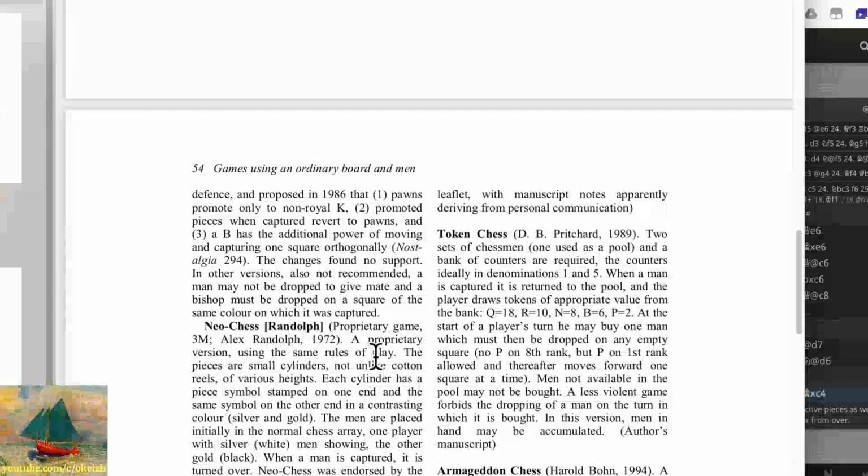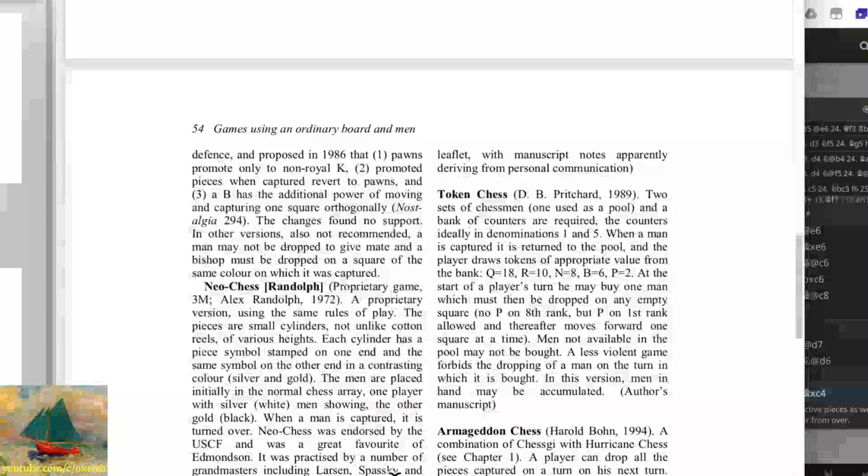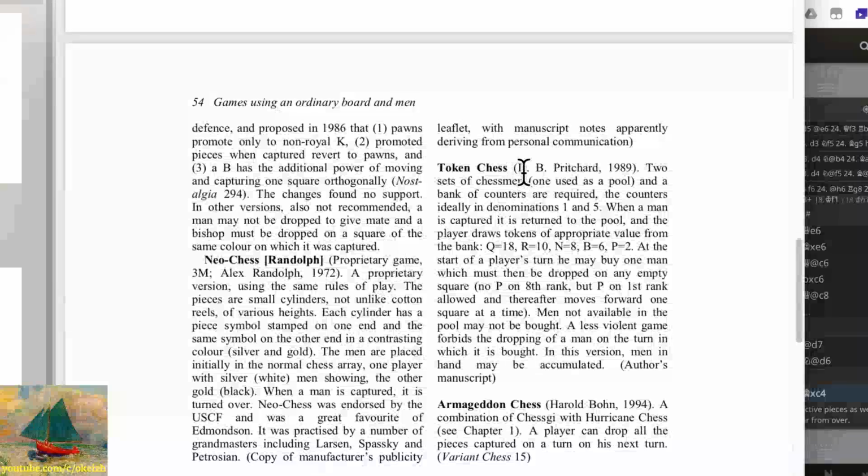Okay, so like we said, neo-chess, the pieces are small cylinders, not unlike cotton reels of various heights. Each cylinder has a piece symbol stamped on one end, and the same symbol on the other end in a contrasting colour. The men are placed initially in the normal chess array. When a man is captured, it is turned over. And it says, neo-chess was endorsed by the US Chess Federation and was a great favourite of Edmondson. It was practiced by a number of grandmasters, including Larsen, Spassky and Petrosian. Copy of manufacturer's publicity leaflet with manuscript notes apparently deriving from personal communication.